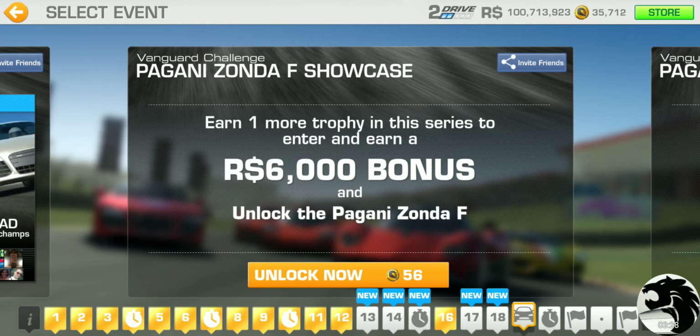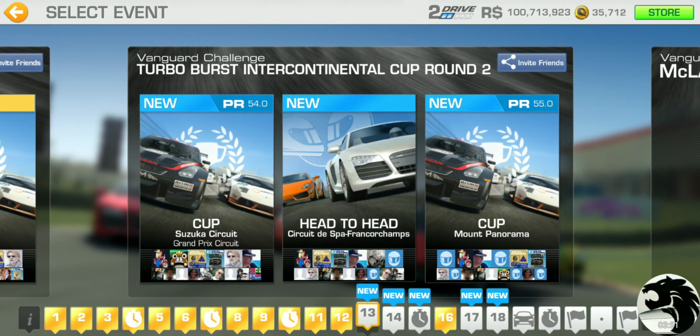So if you're making your career progress without really thinking about which car you're unlocking, and you happen to not have enough resources to buy the car, then you find yourself missing out on that 20% discount. Or that's the way it used to be. But now it seems like they have changed that to favor us, the players, which is good.